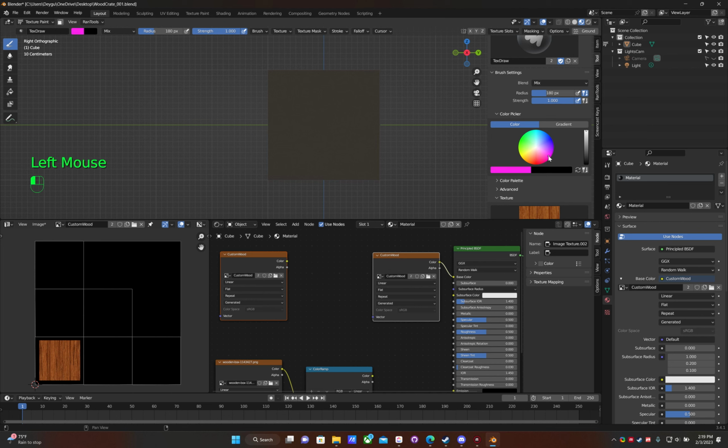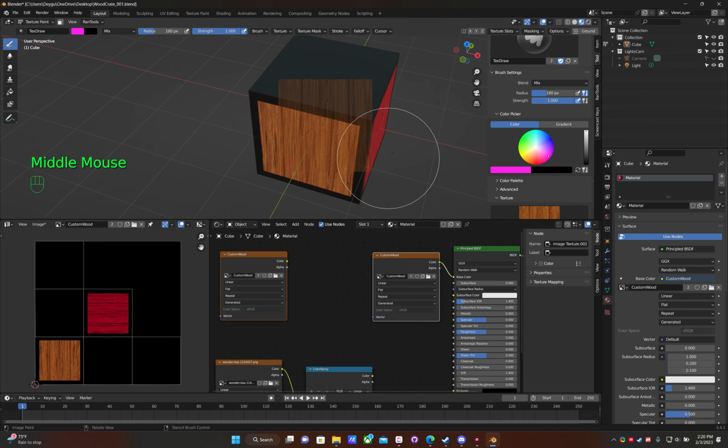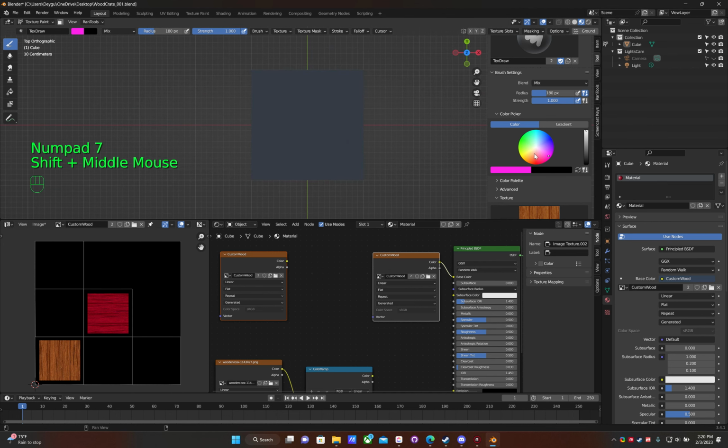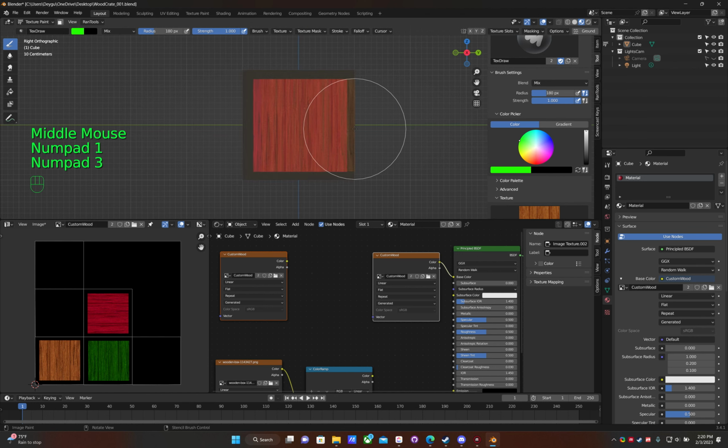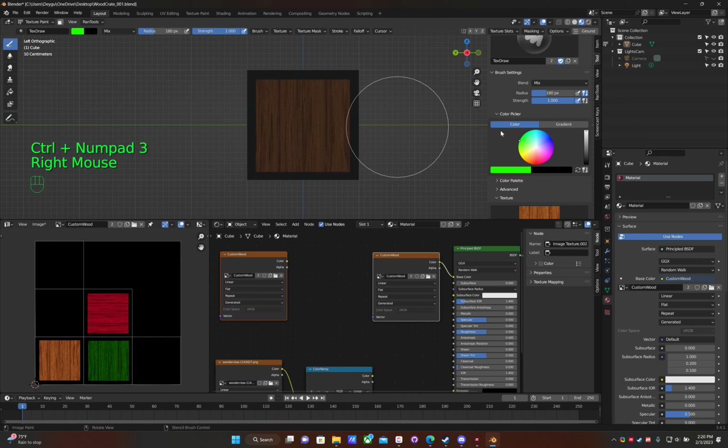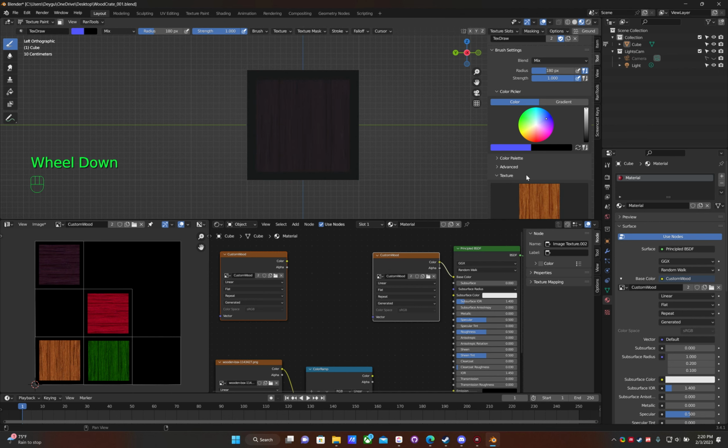So I'm just going to show you with different colors that this is going to be different on each one. So the top view, we'll make that one green just for kicks. Switch over to the other side, we'll make that one blue. You can always switch off the stencils if you want and just draw.